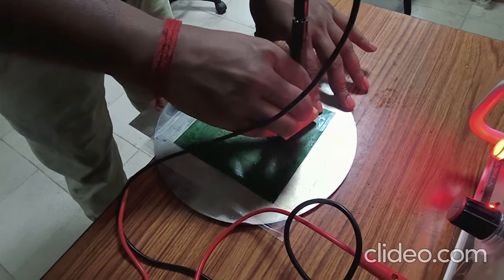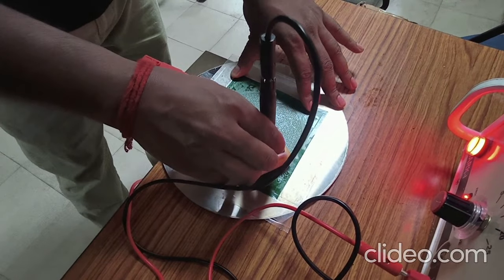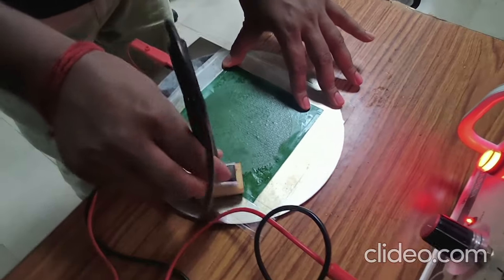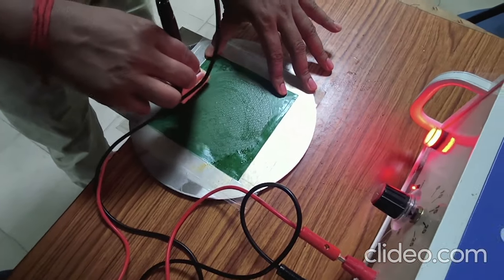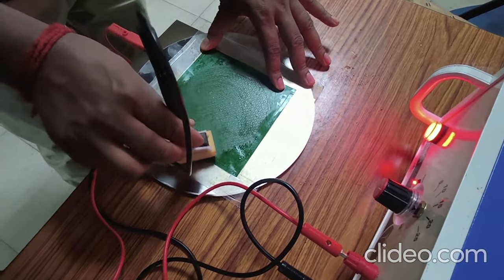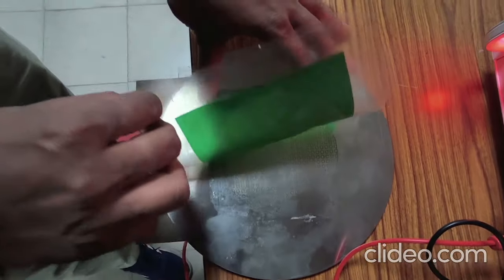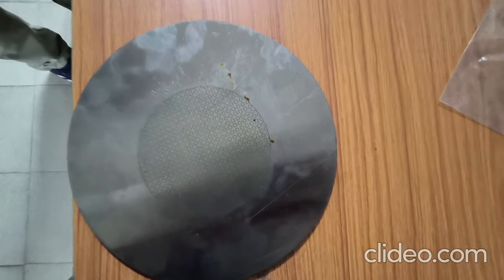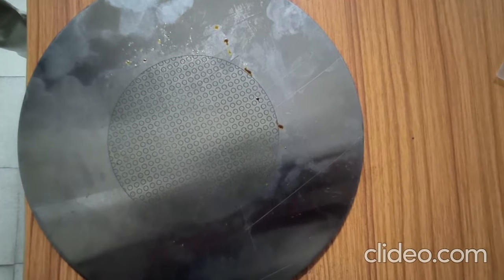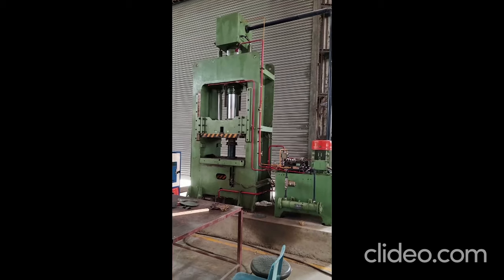Here you will see that the circle grids are made at the center of the sample. You can put them for the whole sample, though half will be in the clamping zone and will not deform. You can see that the circle grid is nicely formed. You have to make a circle grid stencil — the green color plastic sheet — and this electrochemical etching setup can be made; it is available in practice.